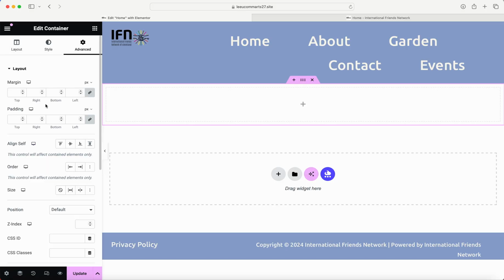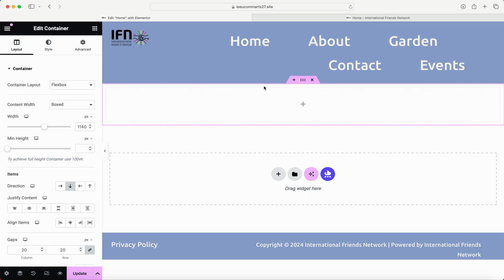It's how we have to move things around in WordPress, and Elementor is really clunky. You know how in Figma we could just take something and move it around anywhere? Yeah, we can't do that in WordPress. We have to use margins and padding to make those changes. All right, but we don't have anything in this row or container yet.